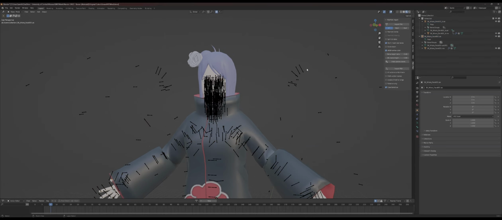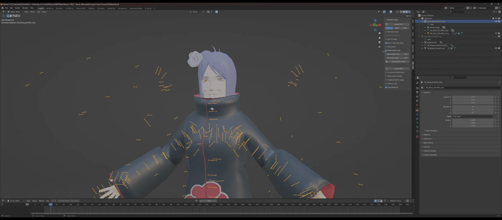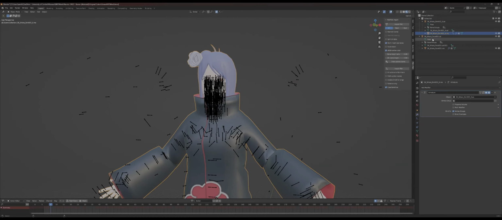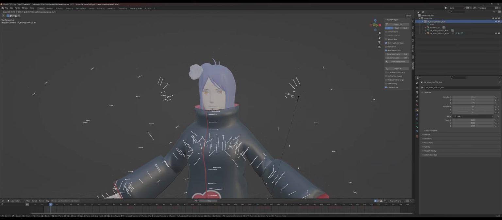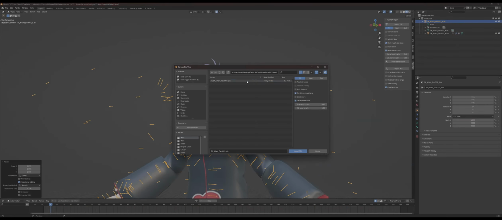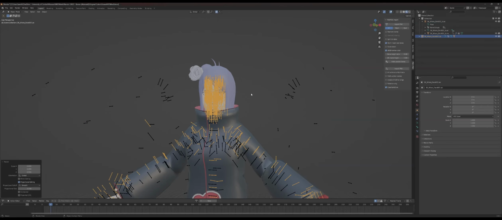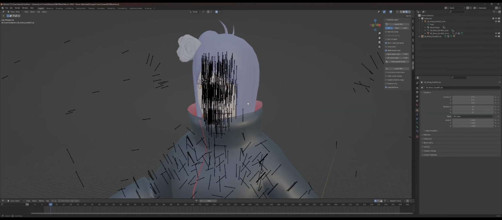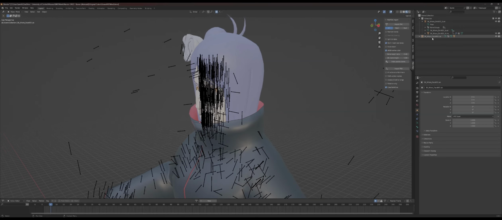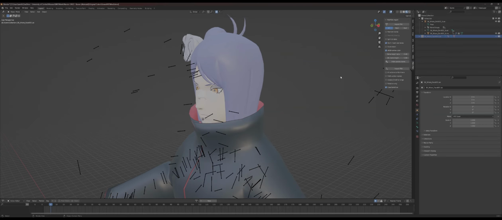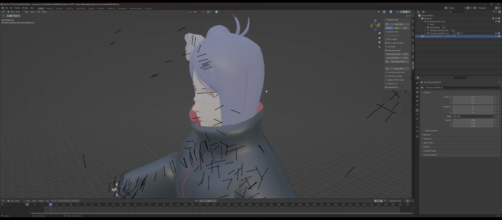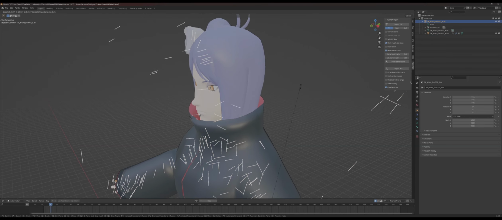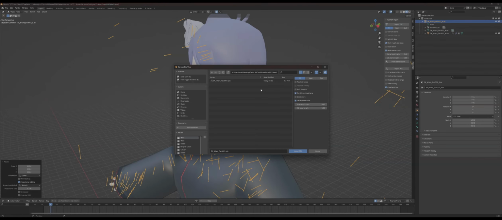Anyway, okay, so I think we're gonna scale down our model a little bit, the entirety of it, something like that. Re-import the face. Okay, so now we're getting somewhere. We're pretty close. So if I just scale it up by just a bit, something like that.